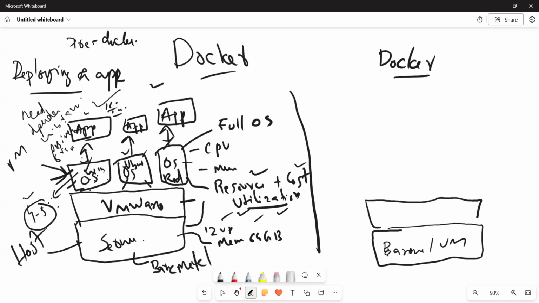This is a full operating system. Here we can see we install a virtualization tool like VMware, which virtualizes our host machine into multiple client machines or virtual machines. So here we install an operating system, and then on top of the operating system, we install Docker.